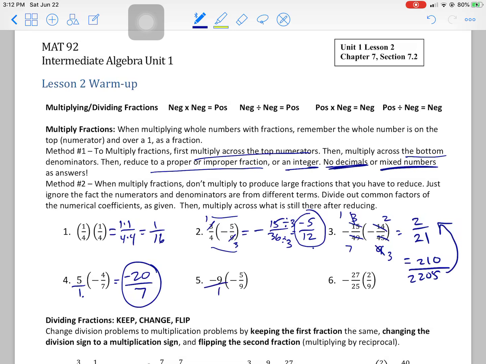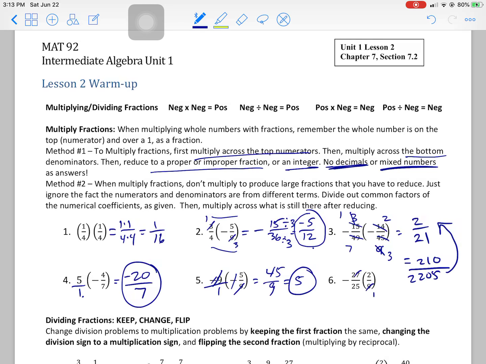Now, I can redo this another way. Here, let me just do it both ways. Negative 9 times negative 5. I choose to put that negative on top because I think it's just easier to think about it that way. Negative times negative is a positive. 9 times 5 is 45. 9 times 1 is 9. That makes a 5. Or you can sit there and cross both of these out. Cross both of the plus and minus out, and all you're left with is a 5 over a 1, which is a 5. Okay?